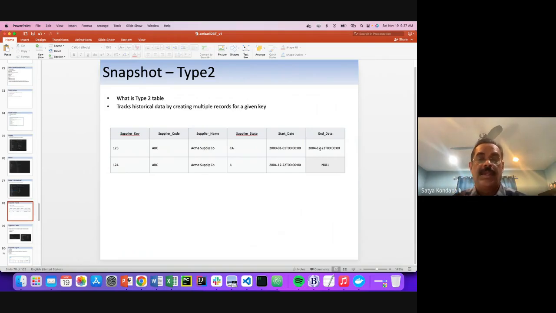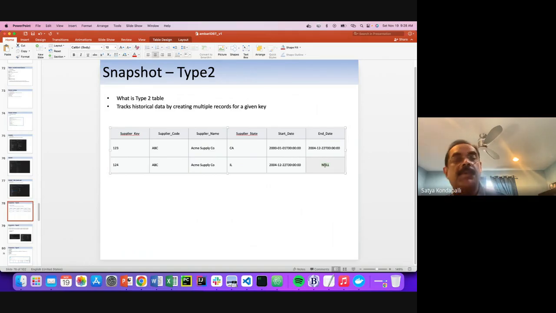Let's say you started a new apartment on January 1st this year, then your start date is January 1st, and the end date of the previous apartment is the start date of the new apartment. So we put the end date with the start date of the current record. Then the current record's end date is null.